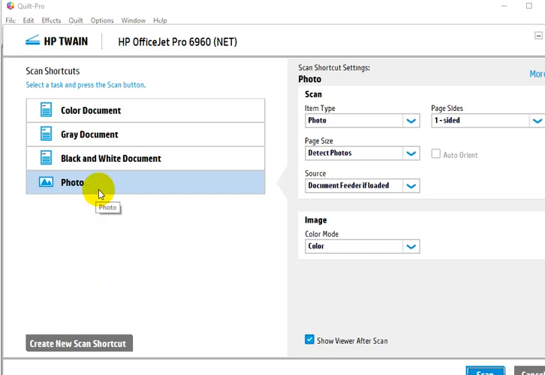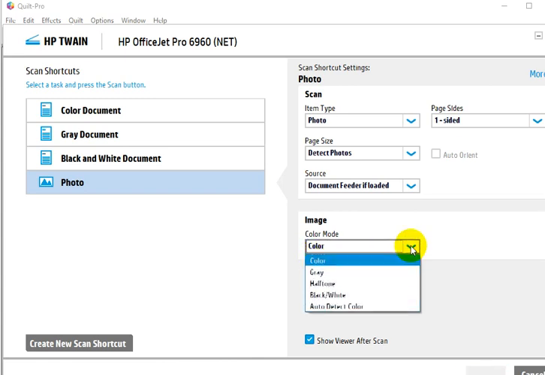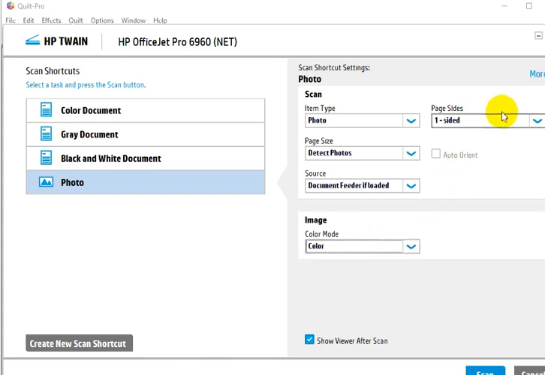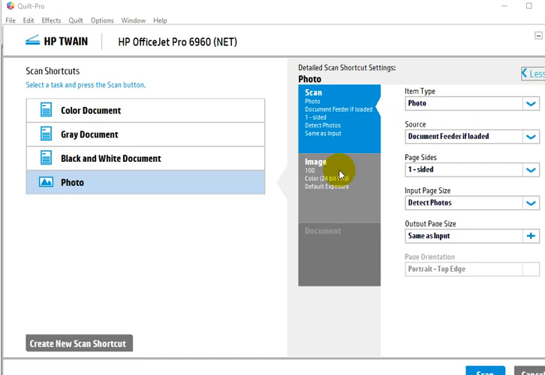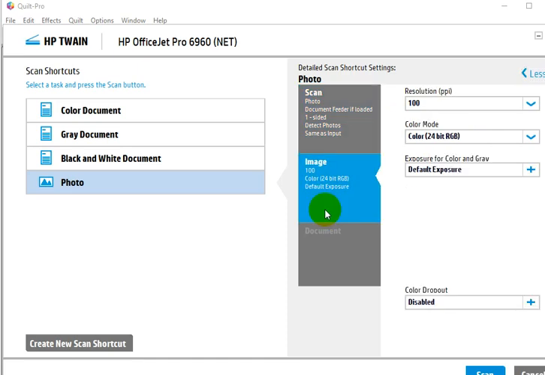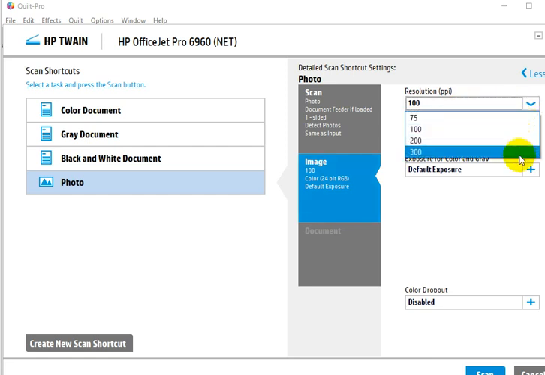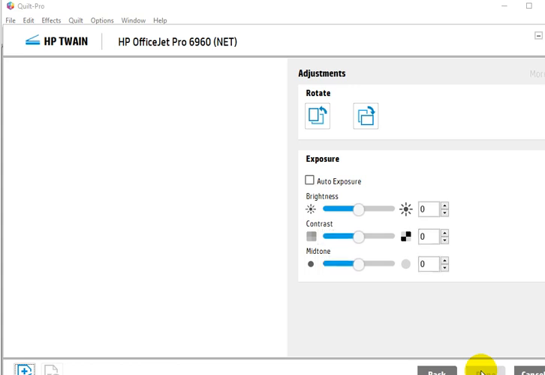And we want to choose from the types of scanning. Of course, we don't have documents. We actually are creating a photo of our fabric image. We want to make sure that it's in color mode. We don't want gray or black and white. We want color. And I'll need to go to more selections. I am going to be doing an image, and I want to set the resolution. It may default to 300. I want to set it to 100, and then we are ready to go ahead and scan.